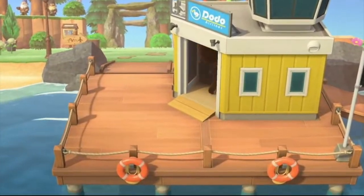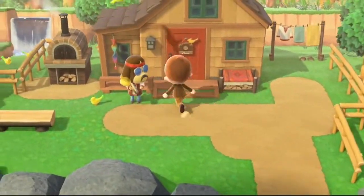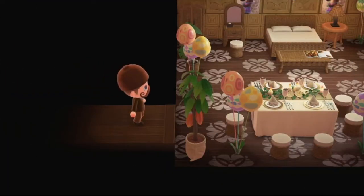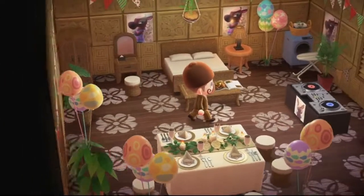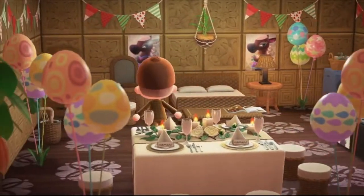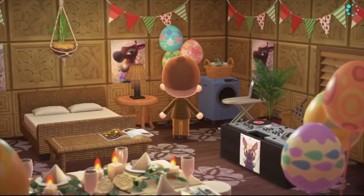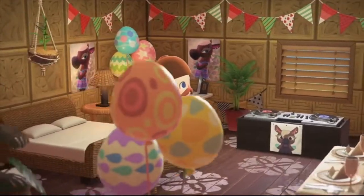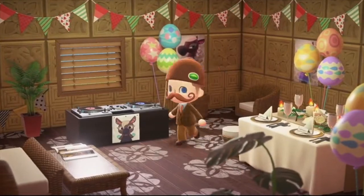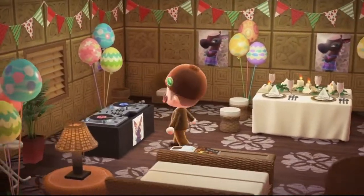Party on, Harves. Right then, here we go. I hope he doesn't mind. Actually, he doesn't even know. He's got no idea. He's just going to stand there banging his tambourine. Look, party time. So I've made her house but a little bit bigger and then done that thing that people do where they just put pictures of the person whose birthday it is all over the place. I've got this cute little design that I didn't make. It's a really good one that I saw online.